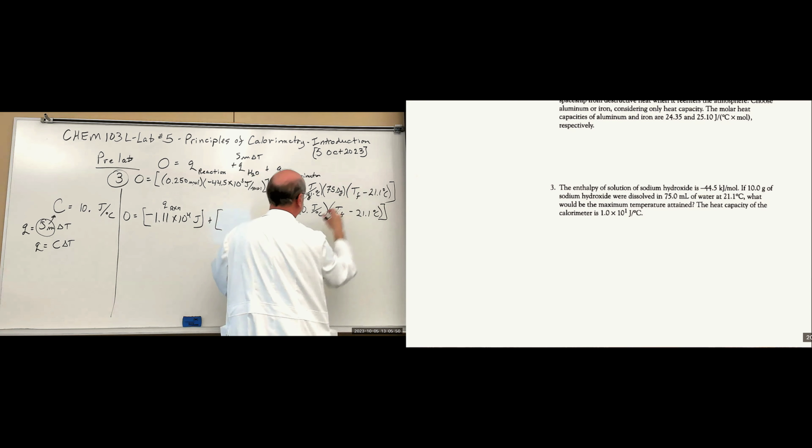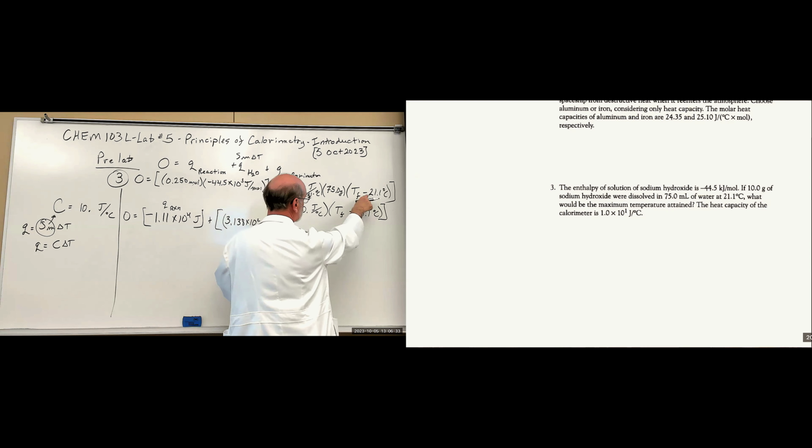Okay. Next, we add the water term. In this case, we're going to have to divvy it out. We're going to have 4.184 times 75. I'm using scientific notation, so I'd better keep that: 3.138 times 10 squared. And the grams cancel, so that leaves us with joules per degree C. If we multiply that times TF, then here's the TF term.